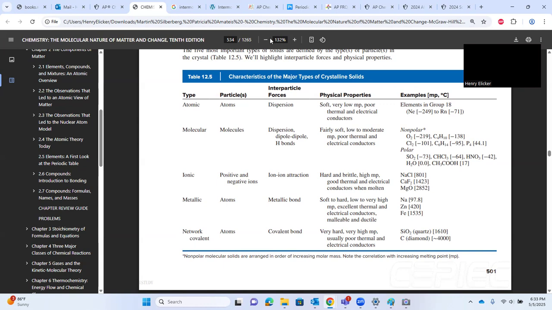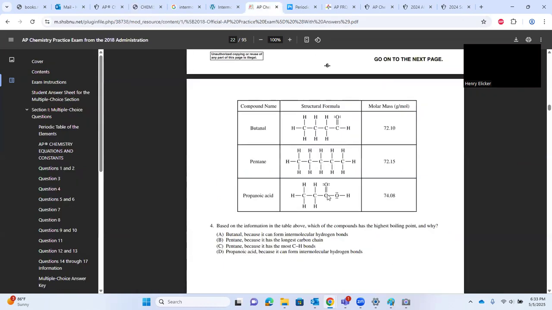Okay. So when I look at this, basically notice that it says which will have the highest boiling point. Well, the stronger your intermolecular forces, the stronger the force that holds together these molecules, the more energy it's going to take in the form of heat to break them up. So the things that form the stronger bonds, like hydrogen bonds, dipole, those are the best.